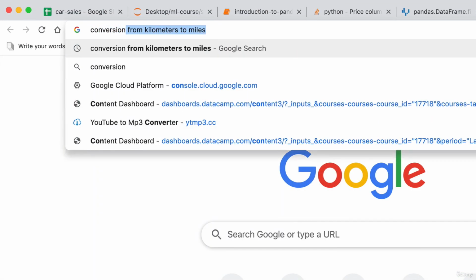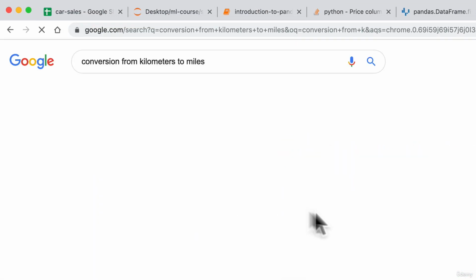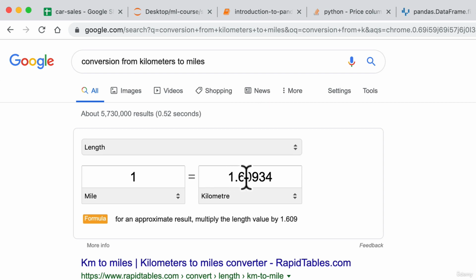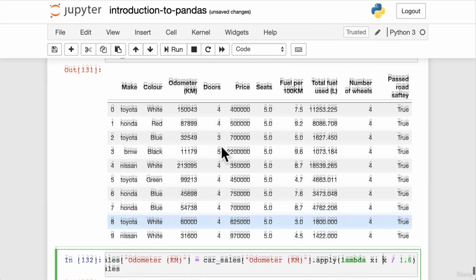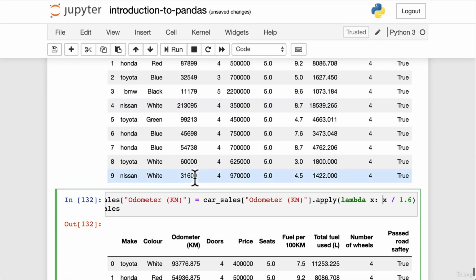Why 1.6? Because conversion from kilometers to miles equals about 1.609, but I've just rounded it to 1.6. So that's going to divide our number of kilometers by 1.6. Because in this case, x is the values in our odometer column.